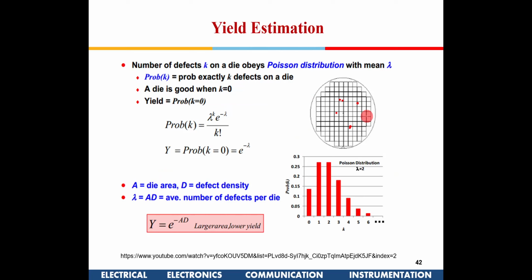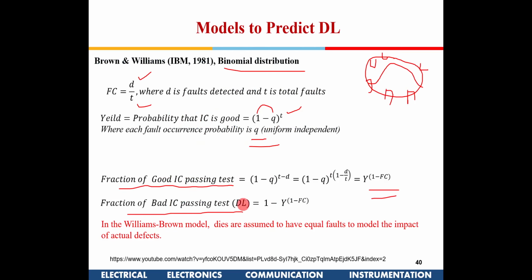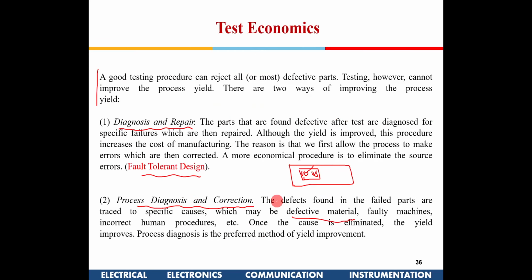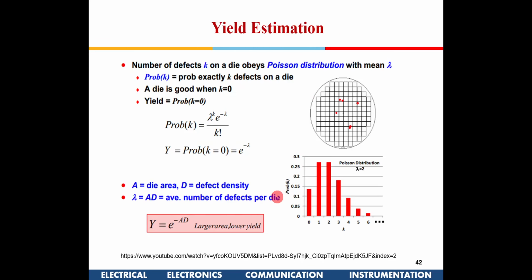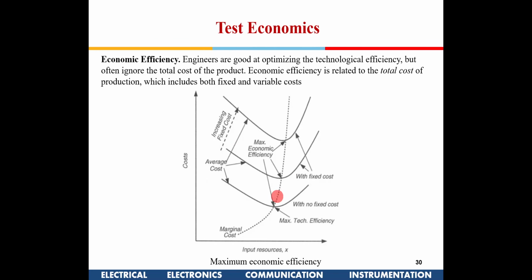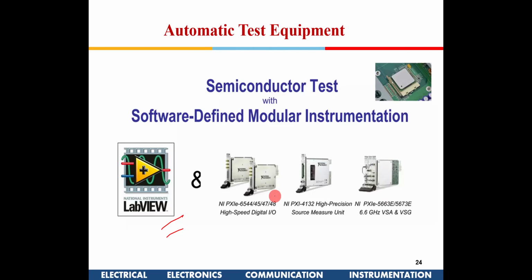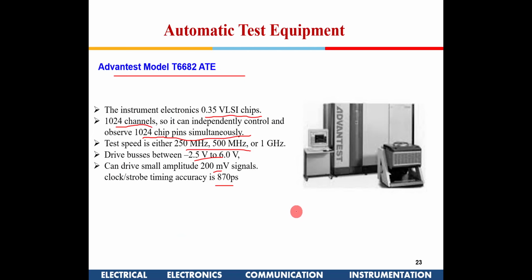So this takes into consideration Poisson's distribution, instead of a binomial distribution. Again, this is not important for you; we just covered only the basic things. So the takeaway from all these lectures is a few of these things on test economics which we have discussed towards the end of the class. They could be useful for your quiz and maybe small questions for your midsem also.